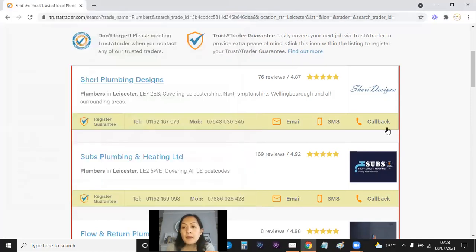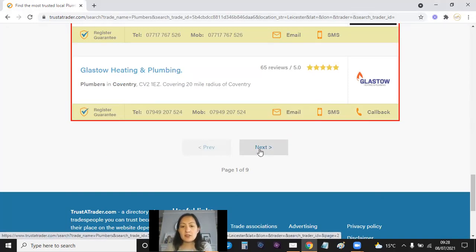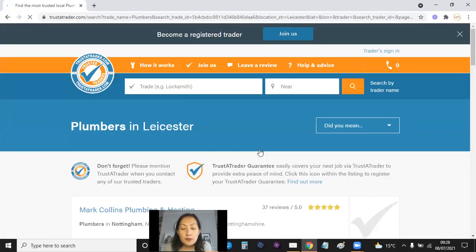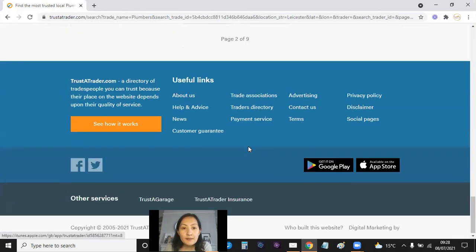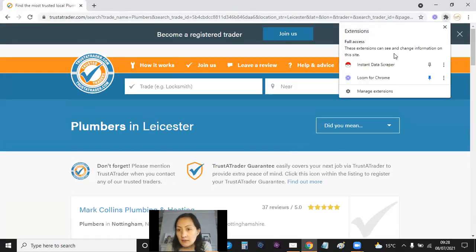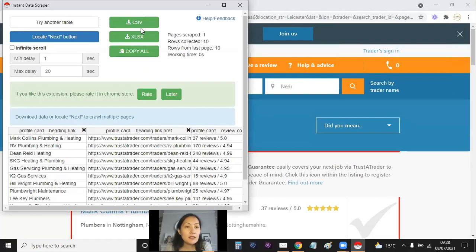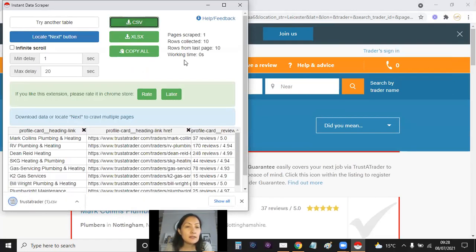Now, if there are several pages, you need to use this extension for every page, because it will only data scrape what's on the current page. So if we go to page 2, so here we are, page 2, we need to click on data scraper again for this one and save.